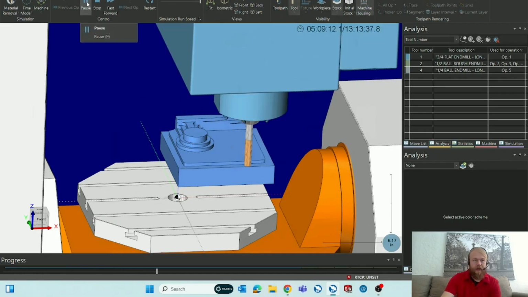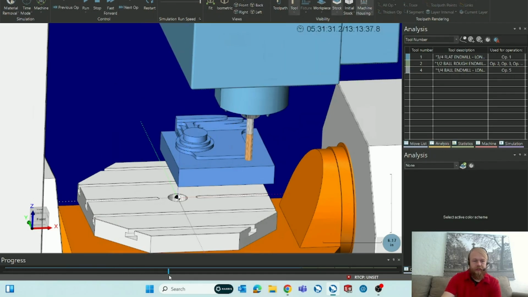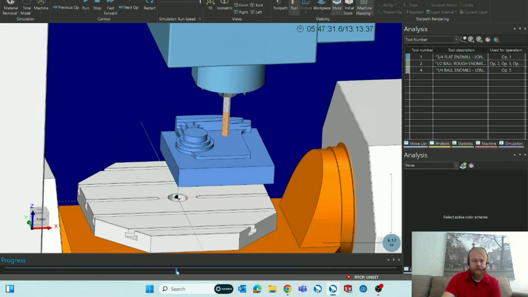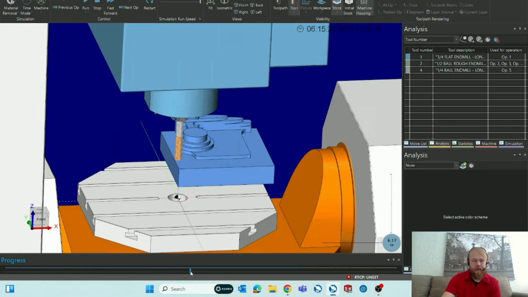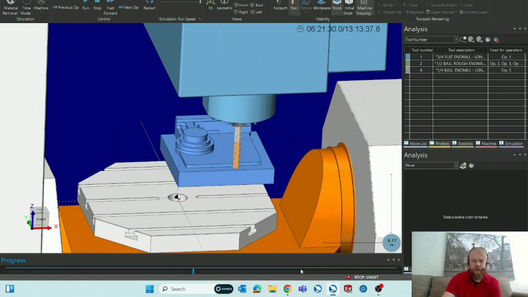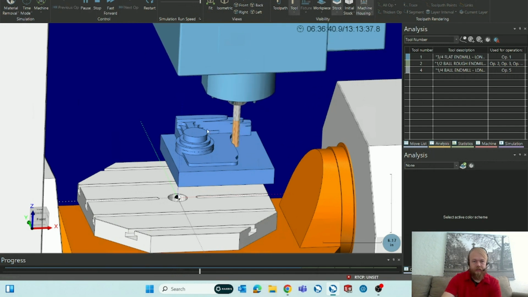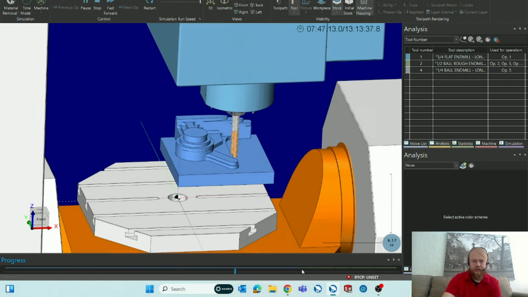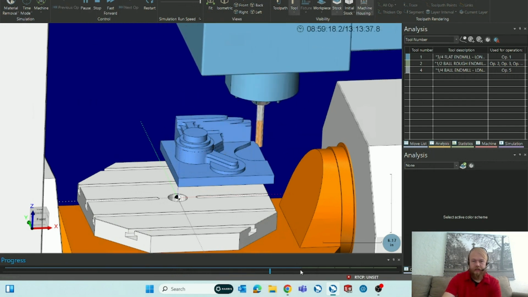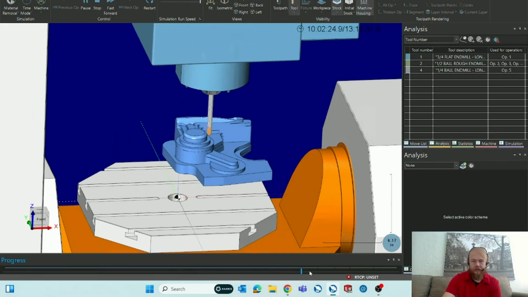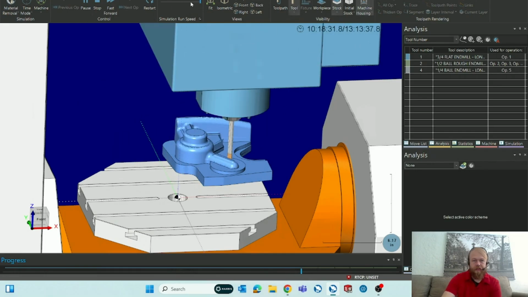And down towards the bottom, if I hit pause, you can see this progress bar. This tick mark right here when it's moving is the progress of the toolpath. And you can see once it gets from blue to this gray color, that's going to be from the roughing to the finish. So it's a great way to be able to see exactly where we're at in terms of the progress and see when the finish operation starts there.